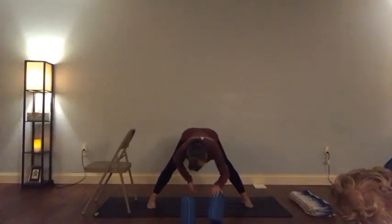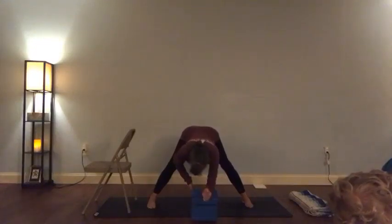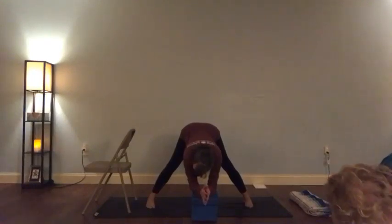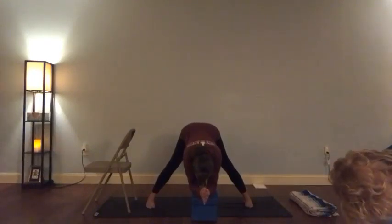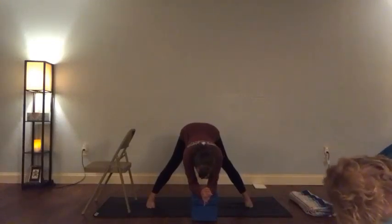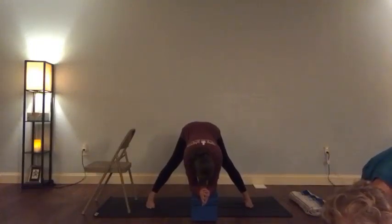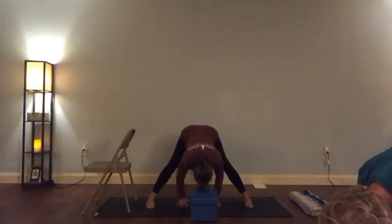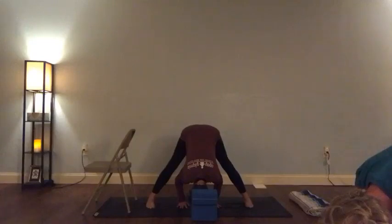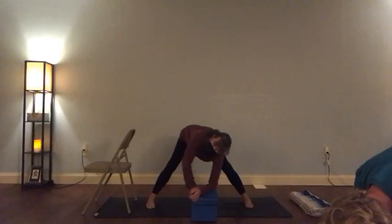Now, we're going to come into the pose where we're going to stay for a little bit with our breath. Now, me, sometimes I prefer to stack blocks up and get out of my hands and put my forearms on blocks. You've got a lot of heights you can be with these blocks. So you can stack them up pretty high, or you can go down and let them be pretty low and use just one block. So I know some of you are fine to put your hands on the floor. And then release the top of the head down towards the floor there. If that's fine for you, go right for it. If you know that is not for your back, don't do it.